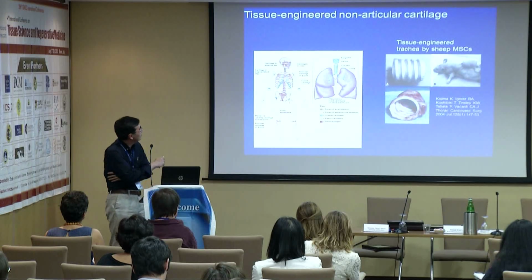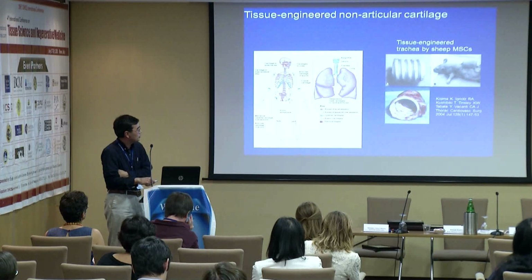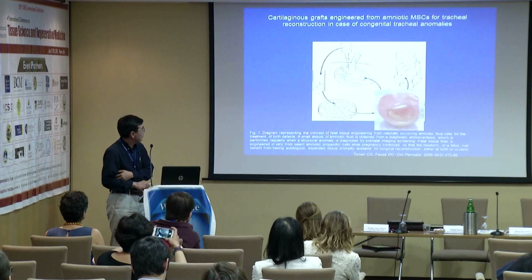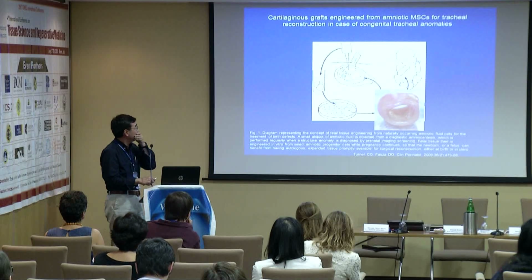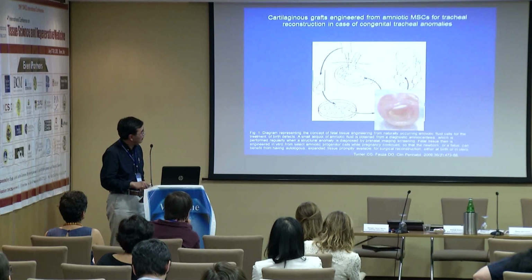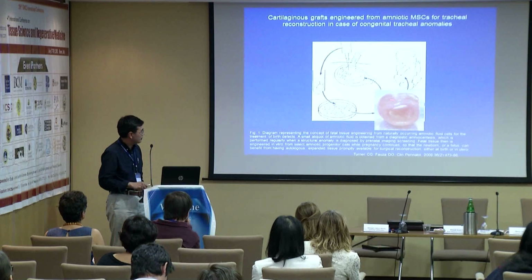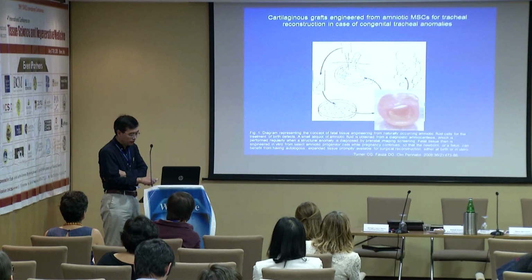produce tissue. For example, with this type of scaffold, you put in the MSCs, put it in a mouse, and you can produce a real airway tube. That's the example from Boston Children's Hospital. One doctor took MSCs from the amniotic fluid and put them on a scaffold, because this baby had a developmental disease in the airway. They produced this type of airway tube in the lab. When the baby was born, it was transplanted back to the baby.